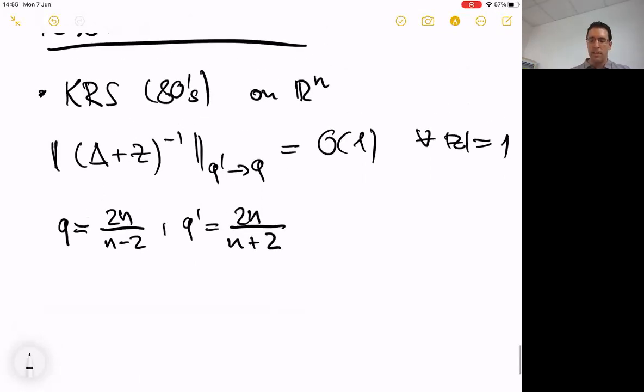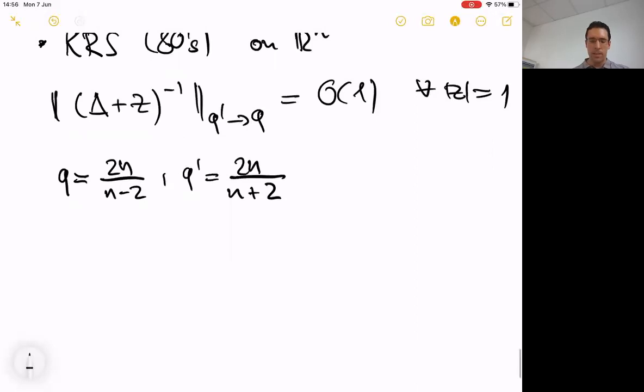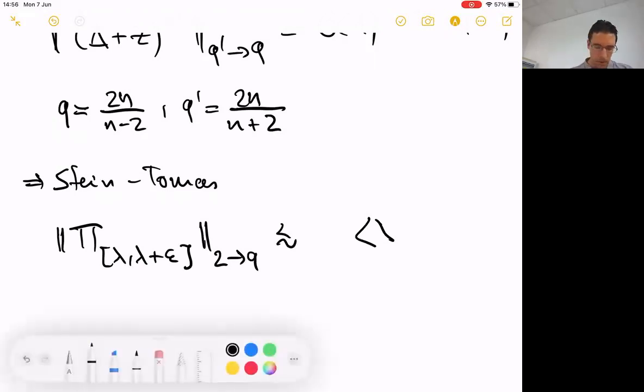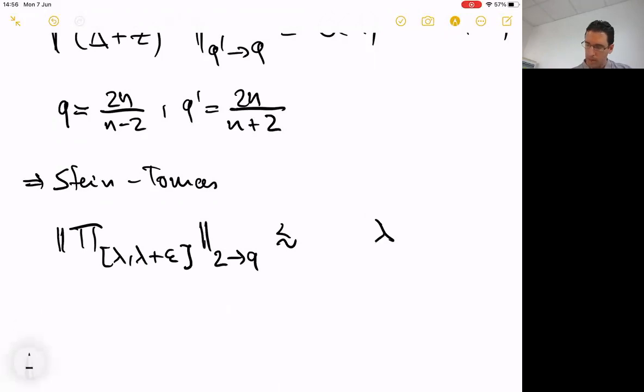Okay, and this bound actually implies what's called the Stein-Tomas inequality in harmonic analysis. Just as I described at the beginning how the resolvent estimate implies a spectral cluster estimate, this Euclidean version implies this Stein-Tomas estimate, which can also be written as a spectral cluster bound. So, Stein-Tomas in the spectral cluster form. In the Euclidean case, generalized eigenfunctions of the Laplacian are just plane waves, so we're just dealing with the Fourier transform basically. And so in this case, I can write the projection onto frequencies between lambda and lambda plus epsilon, and I could take lambda equal to 1 by scaling, but I'm just keeping it here to make the connection to the previous estimate from L2 to Lq. And this is going to be, well, not right, because it's scale invariant, I should better write it like this.